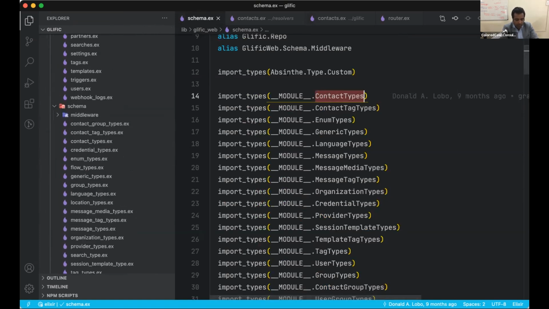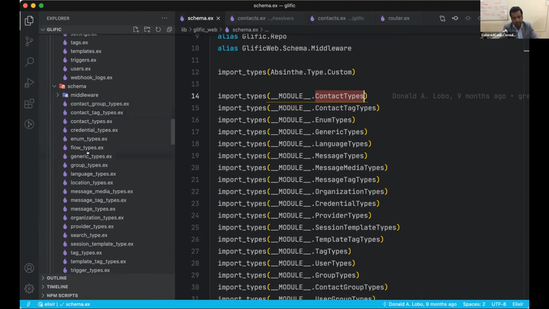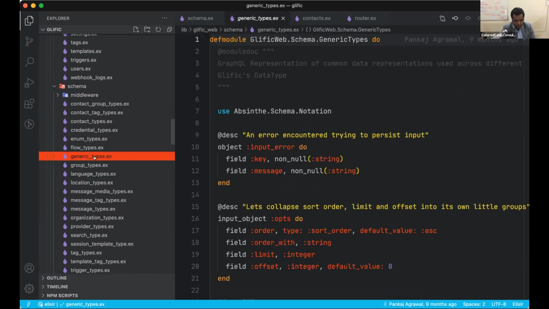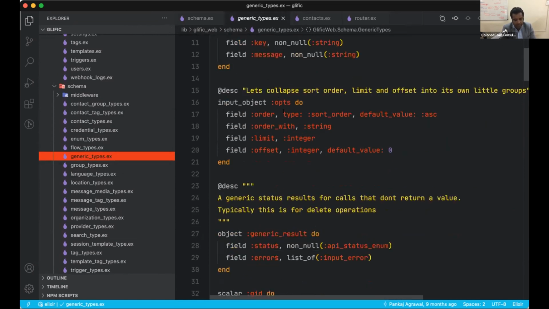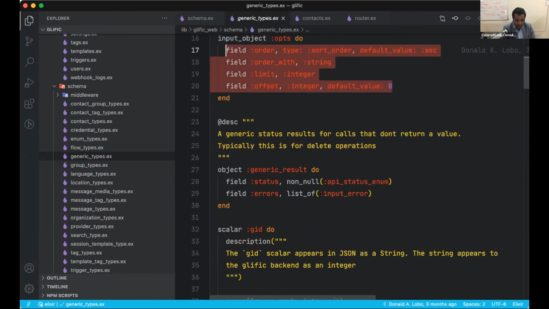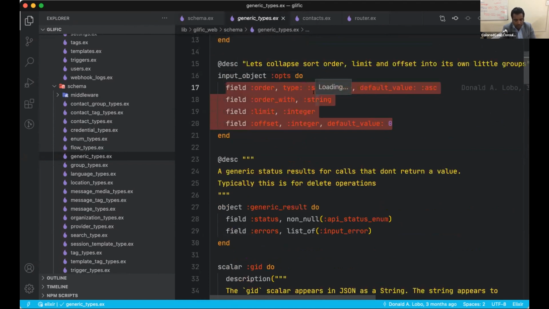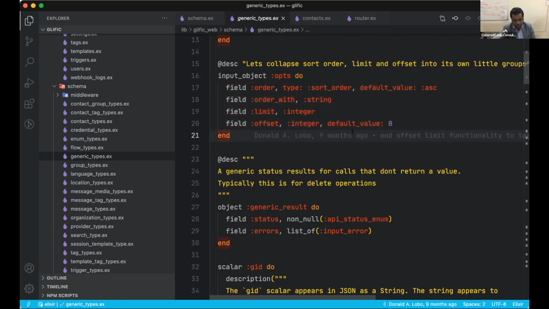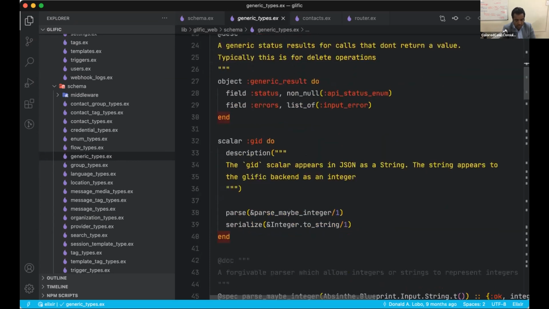Apart from that, there are some more tips, like we created some generic types. By default, the plugin we are using allows integer, string, and all those kinds of data types for type checking. We also added one more file called generic types, where we can define our own data types. Like if you send the variable ops, which always has these fields, we can just make a query to the DB. So that's where I really like GraphQL: it's really structured and gives you the power to write your own API endpoints and structure context.